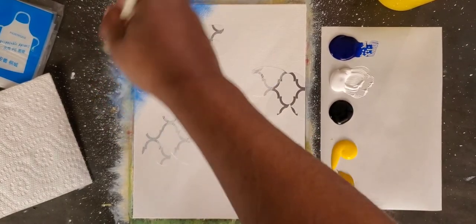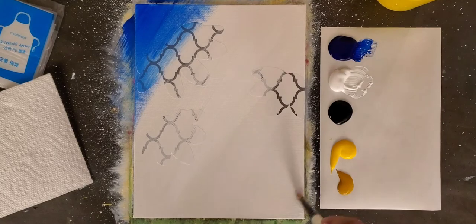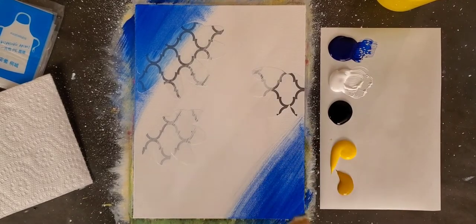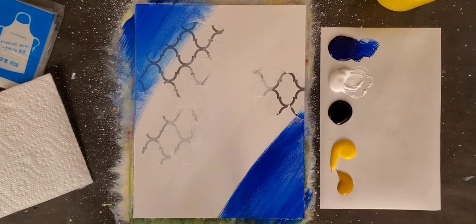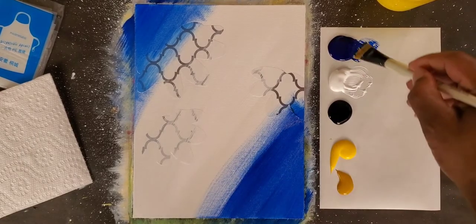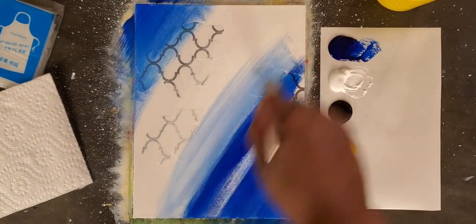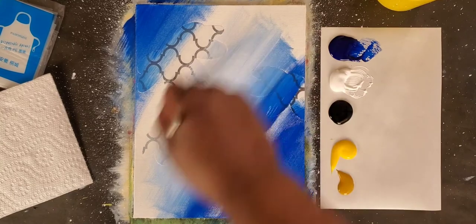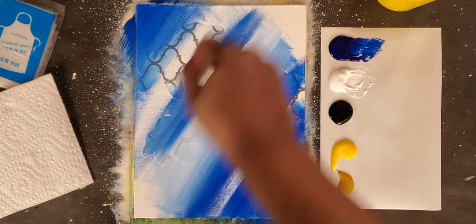Okay. And the white is just so that I could have a lighter blue in the middle. And we're going to take some darker blue and work from this angle. And as you can see, some of the brush strokes are showing up, which is fine. I just want it to be a darker value in both of those corners. And then I'm just going to work my way up, let it mix in with the white. Streak the color like that, that's fine. Just add some more blue to this.